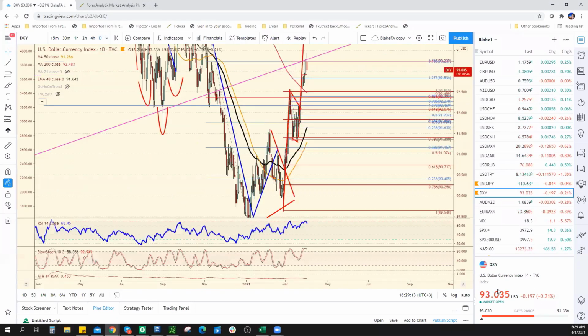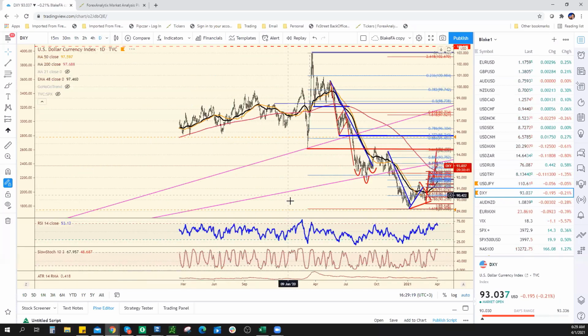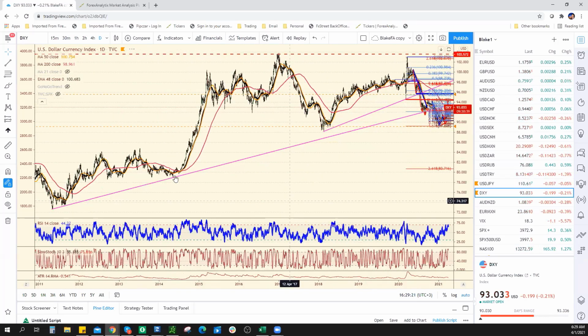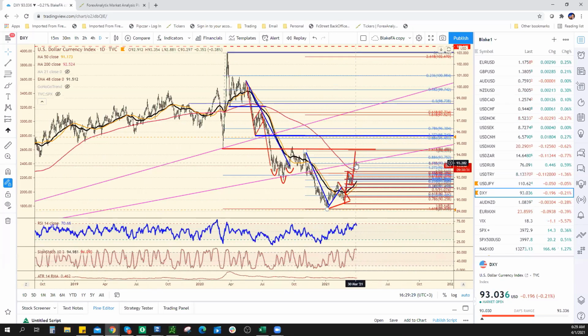Now, let me go back and reference one thing with the dollar index that you might have missed yesterday, and I just want to make sure that you're seeing it. This is the dollar index, longer term, right? Low, low, low, underside of trend line, right? So just keep that in mind, guys. We're at the underside of the trend line there.